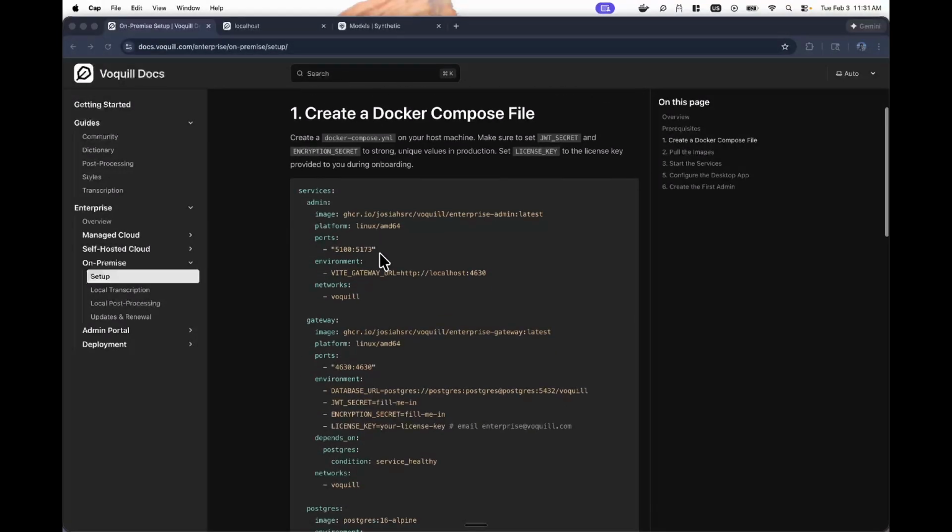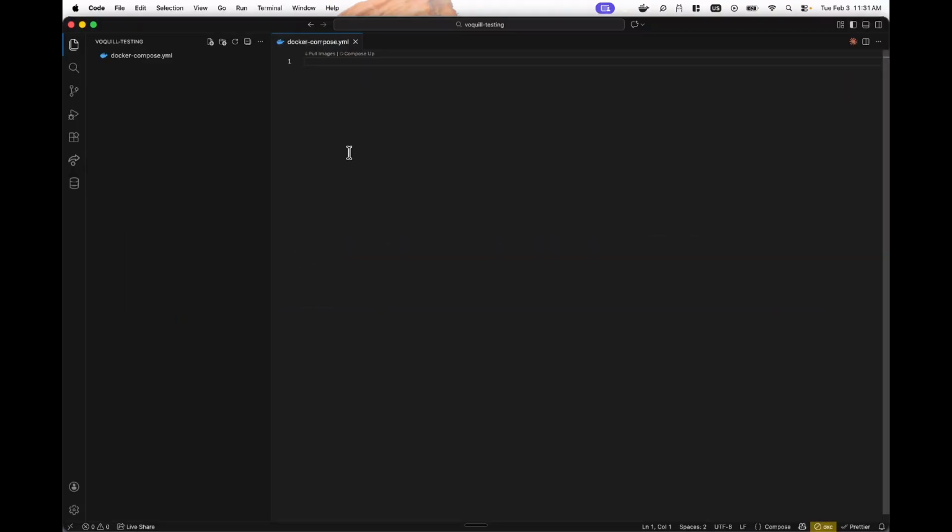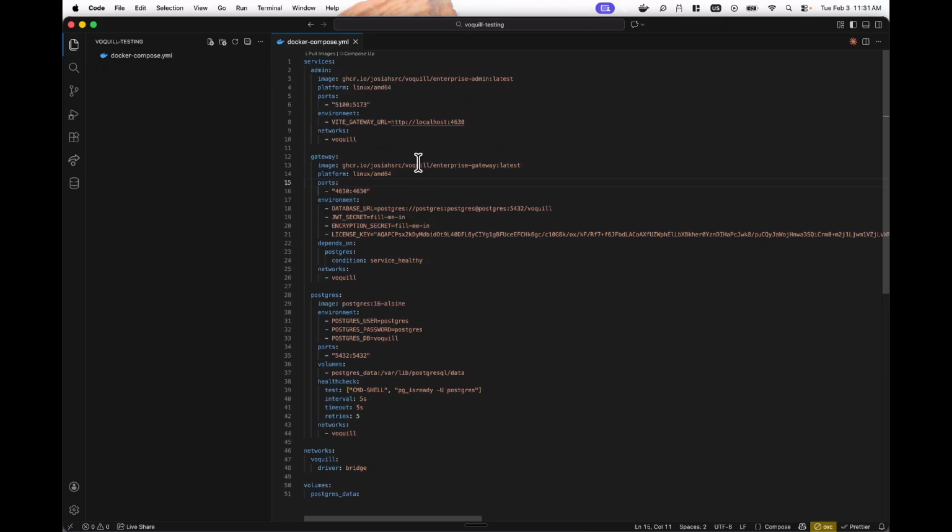Okay, next thing is on your server, what we're going to do is set up a Docker Compose network. So you copy this content here, and over on your server, and this has to be on your server, create a Docker Compose file at whatever location you like. This is docker-compose.yaml, and you'll just paste that content in there. Okay, so when you paste that in there, you should have 3 different containers.